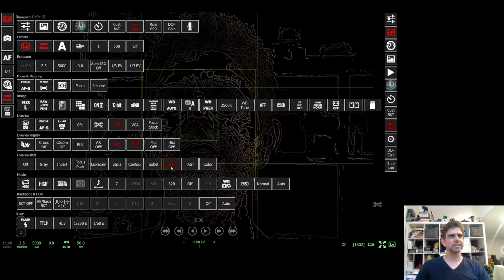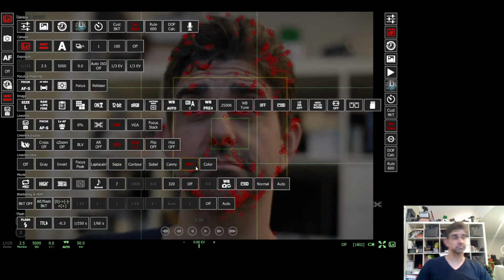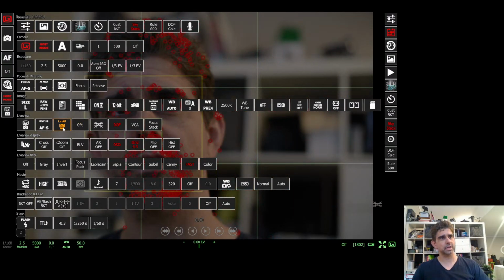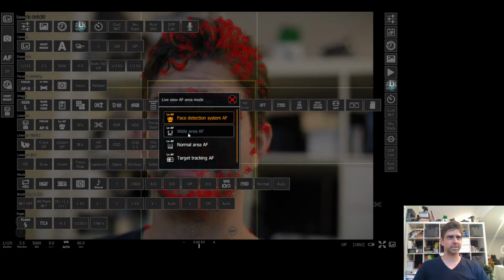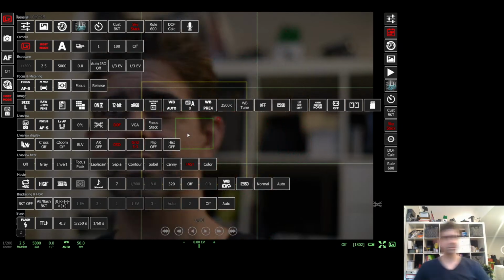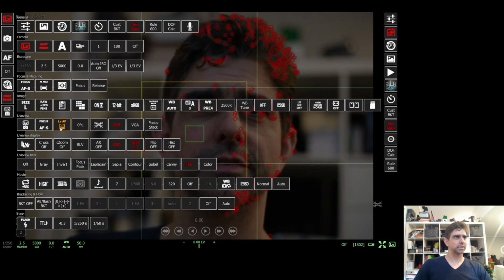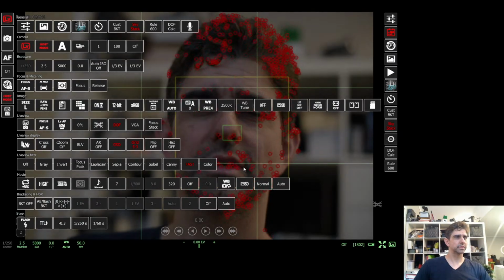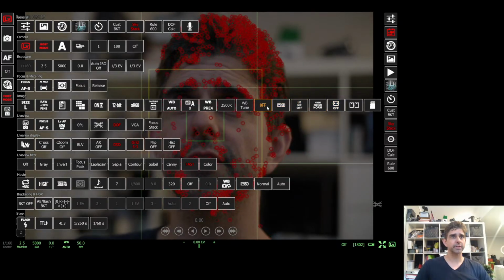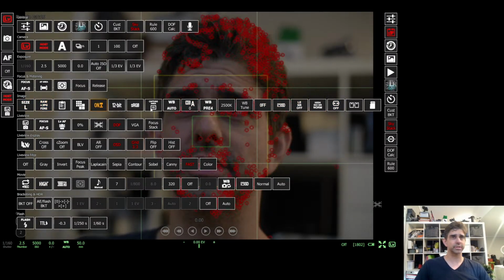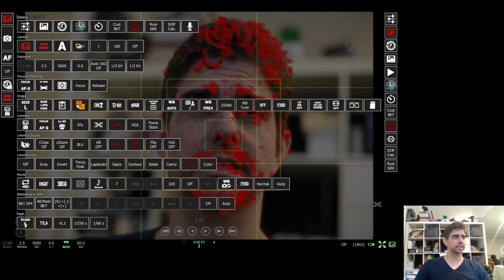Sobel. Canny. Oh, look at that. Okay, so that's tracking. I've got face detection on. What if I turn that to wide? Live view. There's a lot to play with. There's much more that I can cover in this video, but you can see the control you can have from, I'd say, yeah, it's a free product.